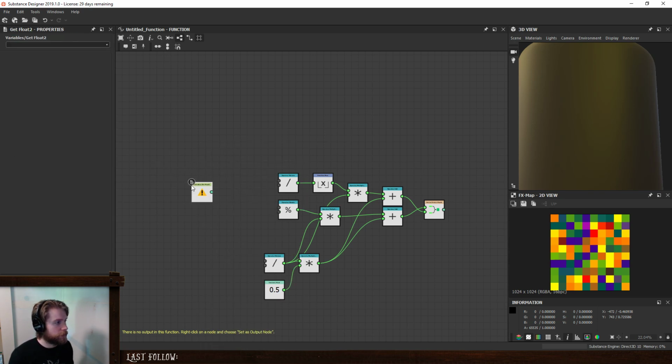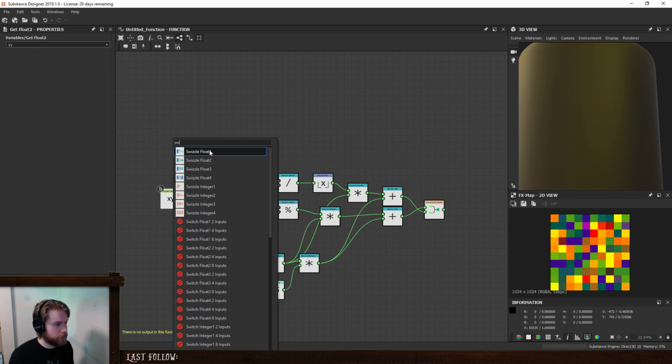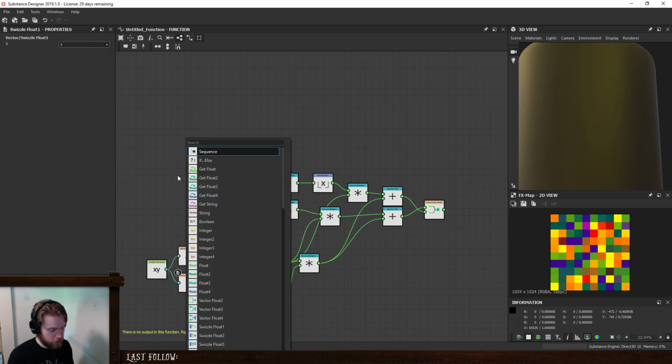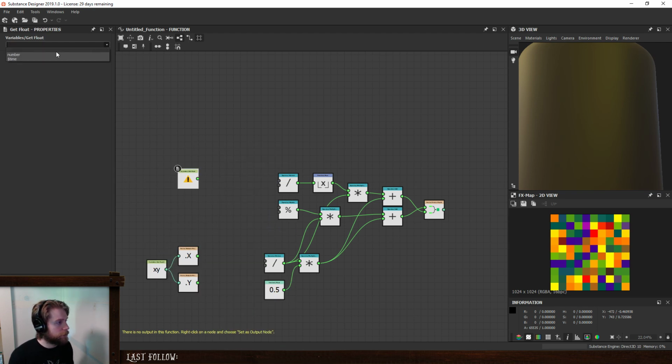So then we get our float 2 of our xy. Such math. And then we get our number float.